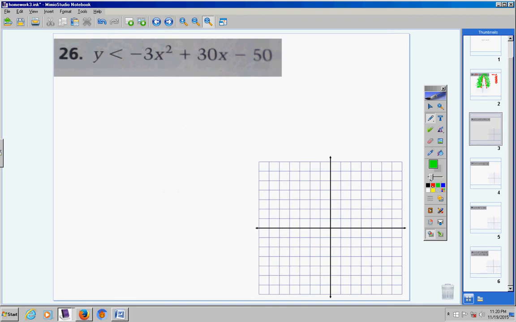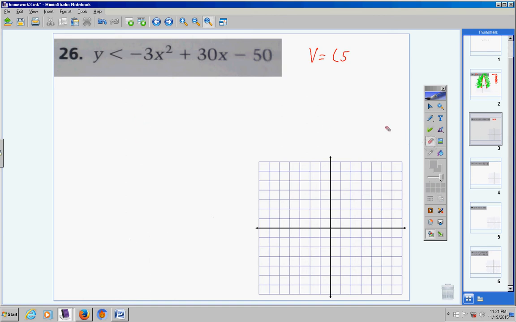Okay, first of all, we're going to find the x value of the vertex. We're going to use the formula negative b over 2a. Negative b is 30. A is negative 3, so 2 times negative 3. I have a negative out front, a positive 30 up top and a negative 6 on the bottom. A positive over a negative makes the whole fraction negative. 30 over 6 is 5. There's also a negative sign here, so I have negative 5, which makes it, of course, a positive 5. So the x value of my vertex is 5.